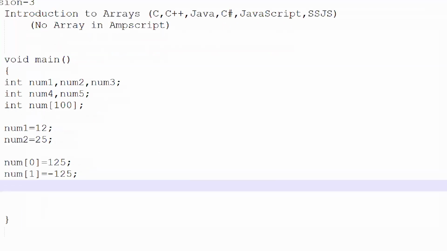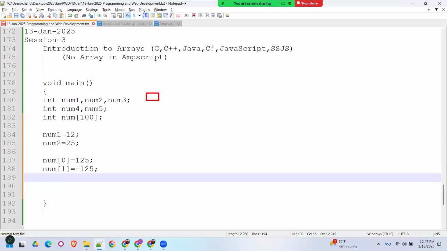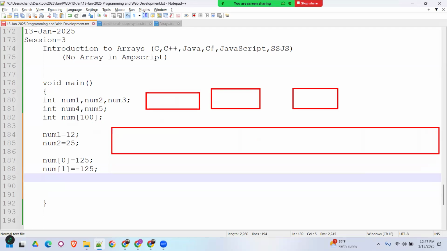So if I want to compare the memory locations, how it looks, this is num1, this is num2, this is num3. But whereas num100 will be like this. Each one represents one variable and each one will have the same size. So this is the variable name, num. And if you want to access the first memory, it is 0.